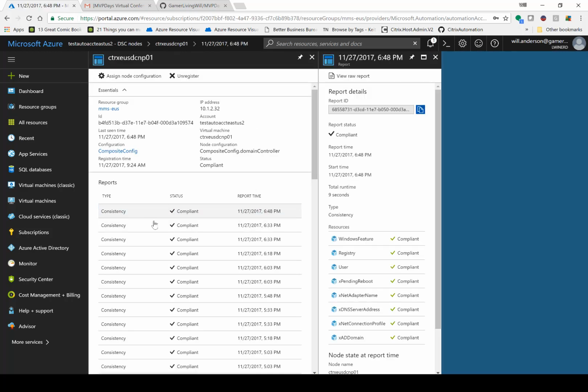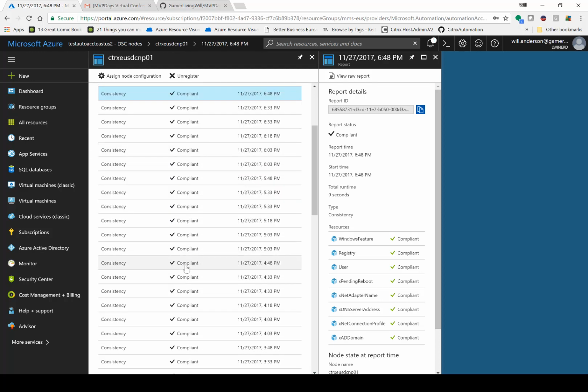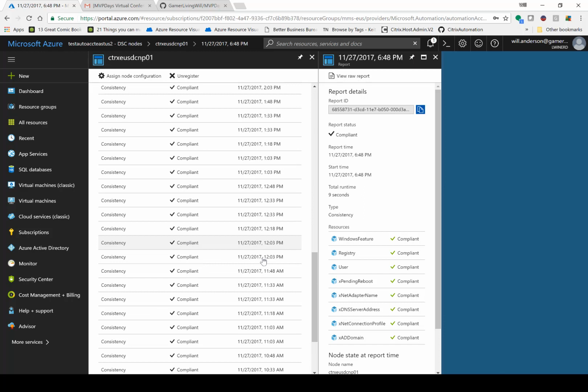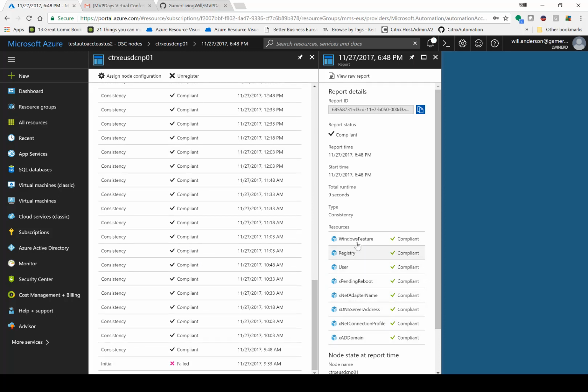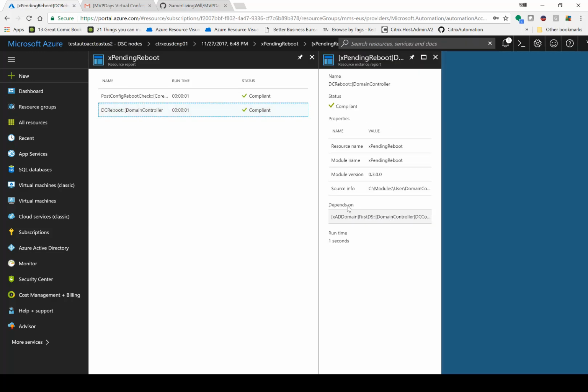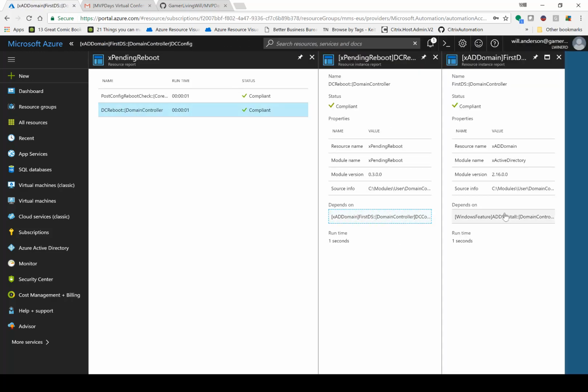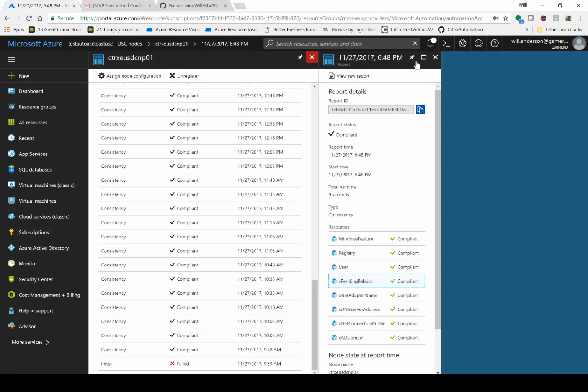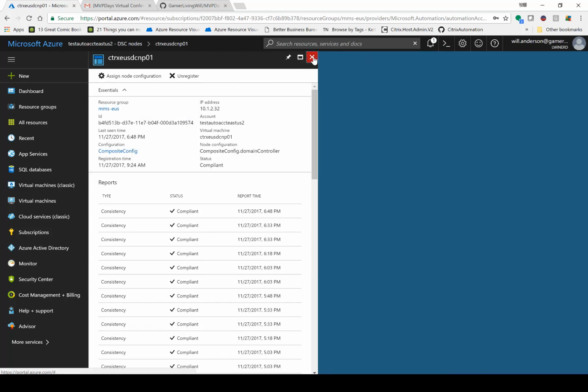Looking at other machines, you can see that it's got a very rich history. You can go back and view whether or not a machine was in compliance or not, as well as see what configuration items are being applied. You can even drill down further and see what the dependencies are for the more complex configurations, and then see the further dependencies from there. And you can continue down the line until you can see at what point in the chain the configuration had possibly failed.